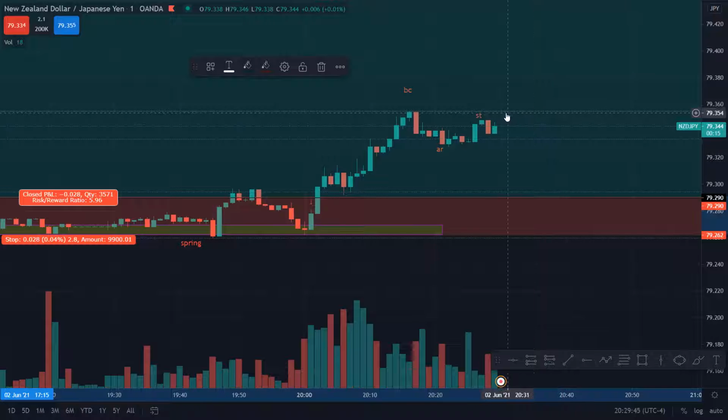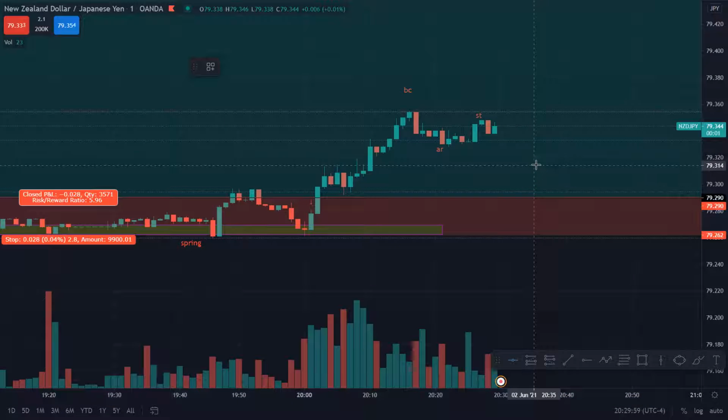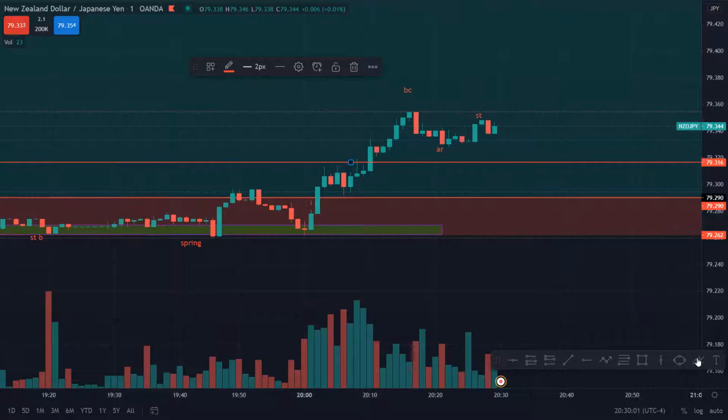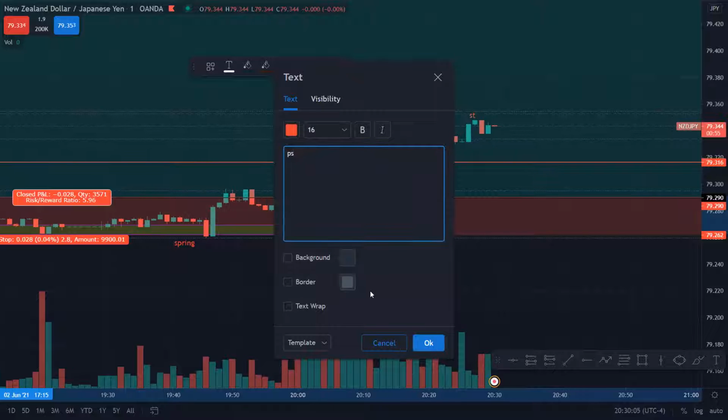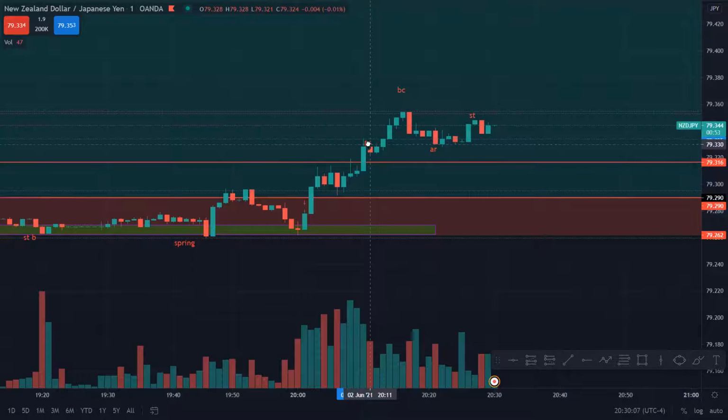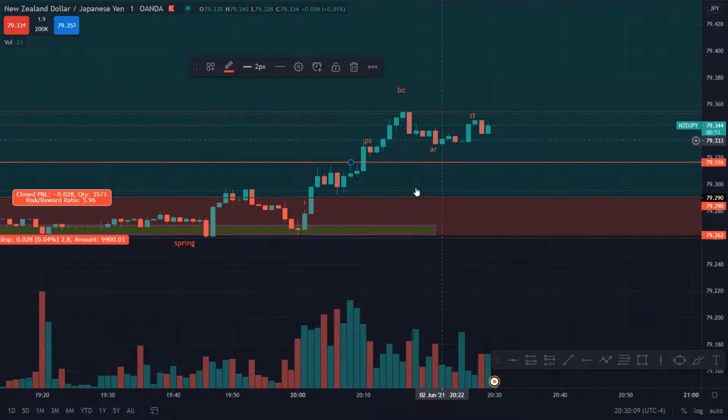So now we can expect to see potentially another secondary test. We're expecting to see another sign of strength before the spring move, convincing people that we're going to go down, a rejection of the spring move. So we're expecting that spring to come just a little bit below that preliminary supply that we had. So the PS is going to be around here. That's what I think it is at the moment. Looks like this is the correct schematic for me. So we can expect that spring move and then even a delivery of higher prices.